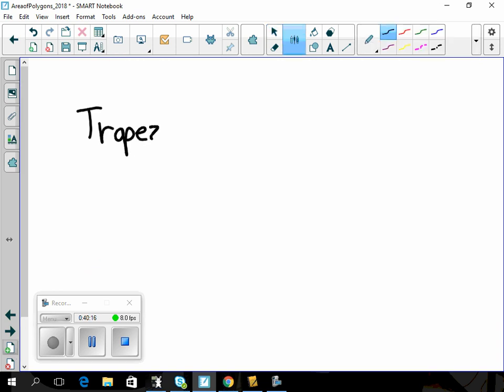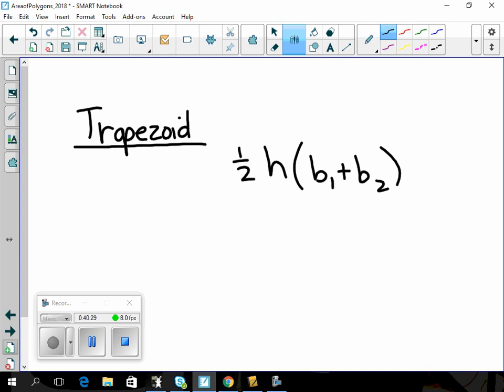So can we talk about that one? When you, folks, when you have a trapezoid and you need to find the area, if you look at your formula sheet, this is what you see. Okay? When we talk about the height, remember that's the one that's perpendicular. The bases are the 2 parallel lines. Okay? So that's your formula for area of a trapezoid. So you have that on your formula sheet.